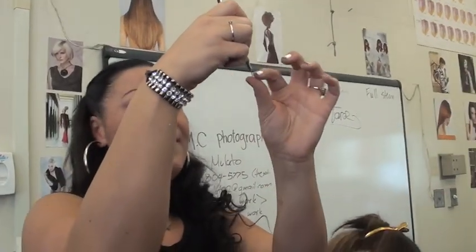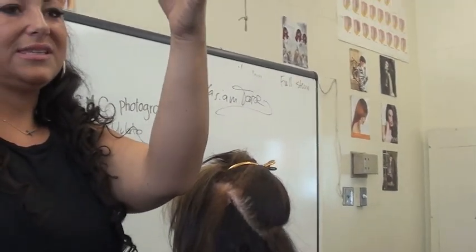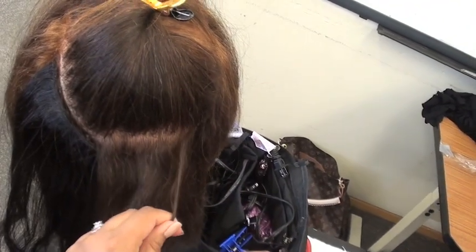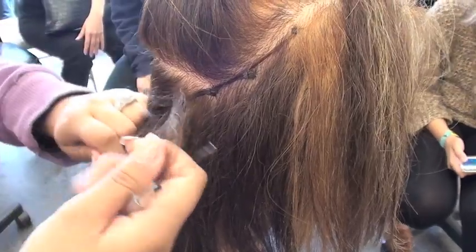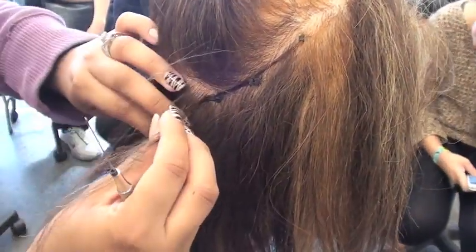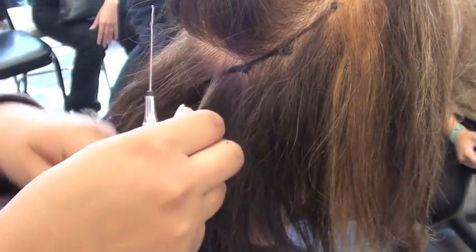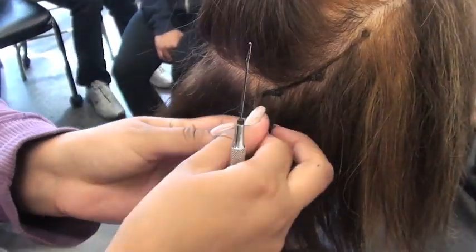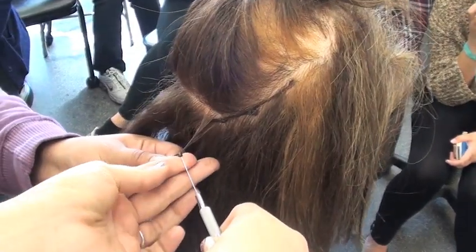You can grab the strand from this side, and then with this side, you apply the part. You always want it to be a triangle. And you don't want to put the microlink straight onto the scalp. You always want to lay it down. So what you do now? Can have movement, right? Twist it a little. With the hook, go like this, and pull it through.